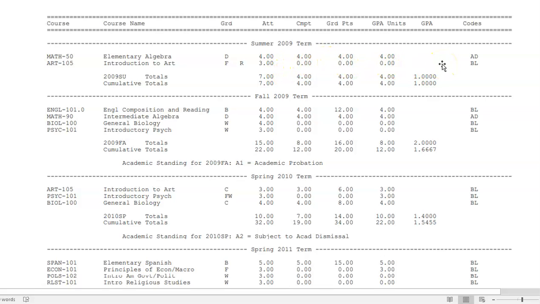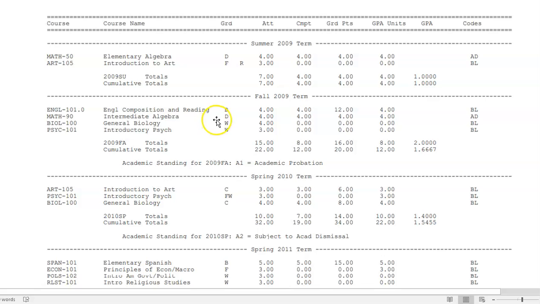So whenever you repeat a class for a better grade, you don't need to ask for renewal on a class like that because that grade is already being discounted in your GPA. But in this example, the student does still have some other poor grades, D, F, W, and F. And so renewal can be used in the case where maybe a student has changed their major and they don't need to retake those classes anymore. Or, for example, with the case of Math 90, we don't offer that class anymore. So there's no way for that student to repeat that class. So this is the case where you would want to use renewal.